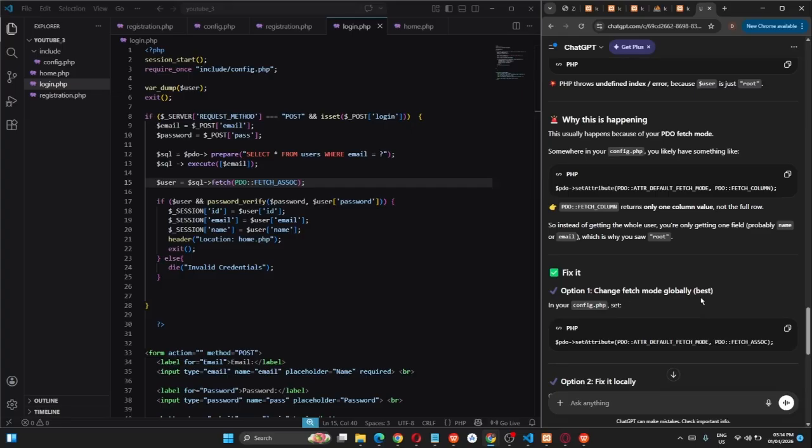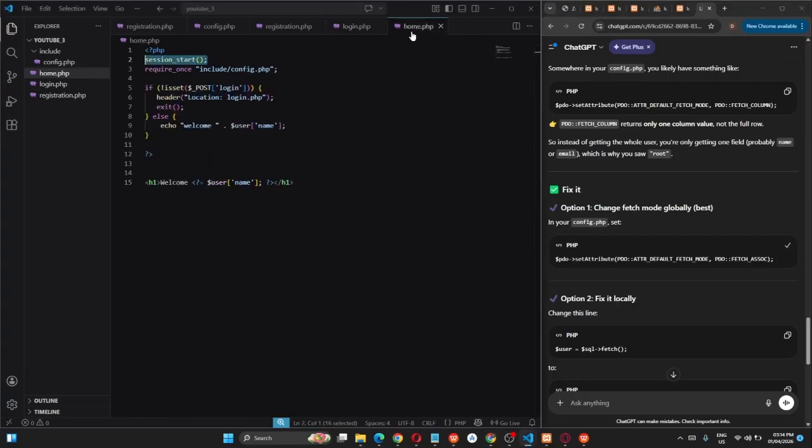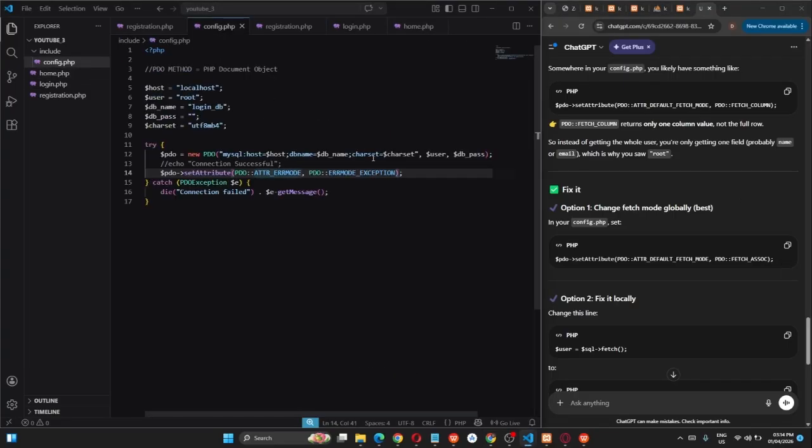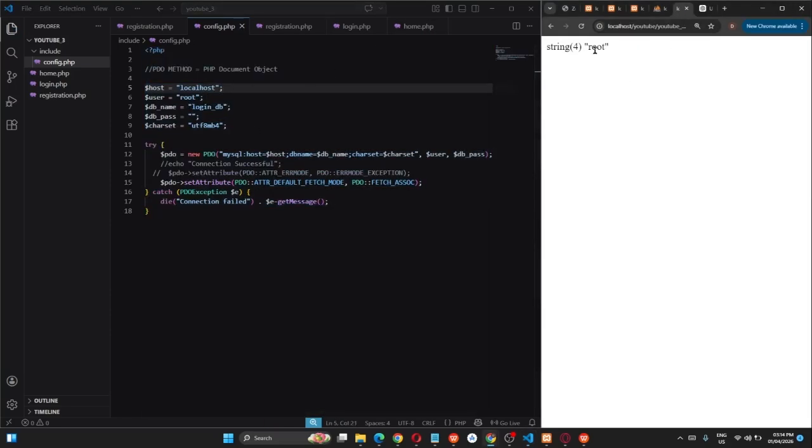Change your fetch mode globally in your config. Try this. Let's just try to see how it's gonna work out. Still getting the same bloody thing. Ain't no changes.